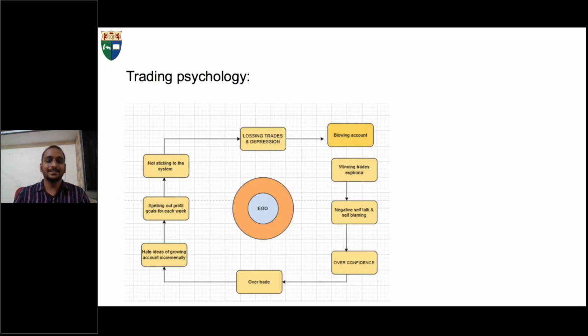So next is trading psychology. This is the overall psychological flow which I have created, which most traders would be able to relate to. The very first thing which comes into play while trading is, once we are profitable for 4, 5, 6 days, something called ego comes in, which is very natural, which I call winning trades euphoria. This is when a trader sticks to a system for a shorter period and has some 5, 6, 7 winning trades, then he has that psychology that I will be able to make X percentage of returns every month consistently, following the system which I am currently following.